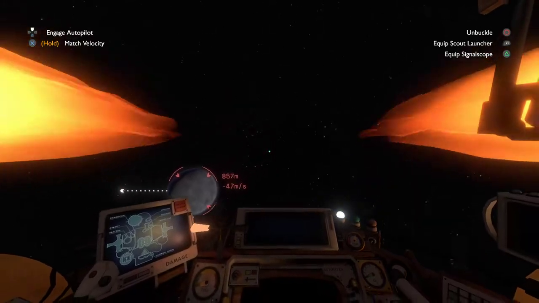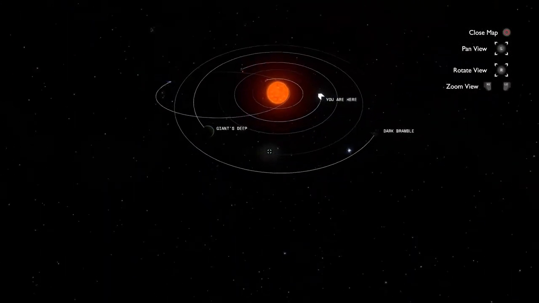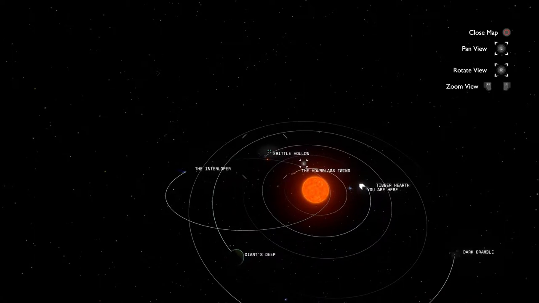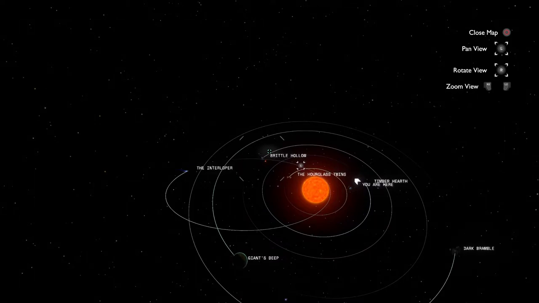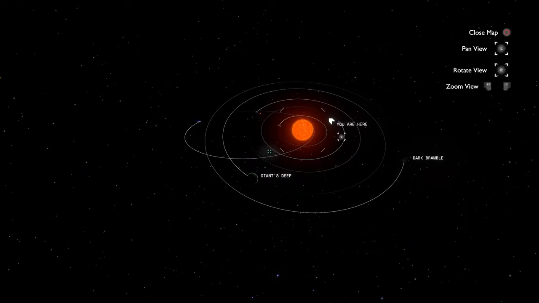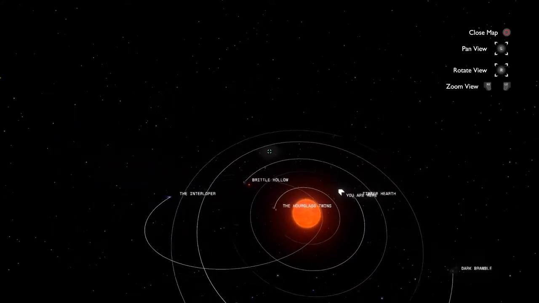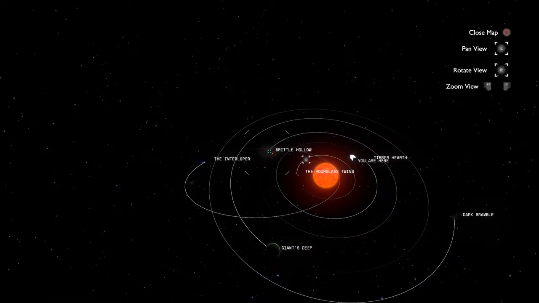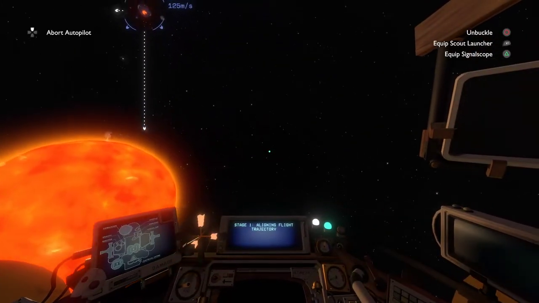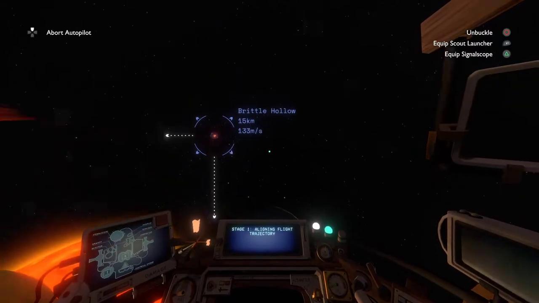No, let's get out of the way a little bit. I want to go... I feel like I'm gonna crash soon. No, there's stuff moving away from me. Okay. So Brittle Hollow is where we want to go, and I will engage the autopilot.